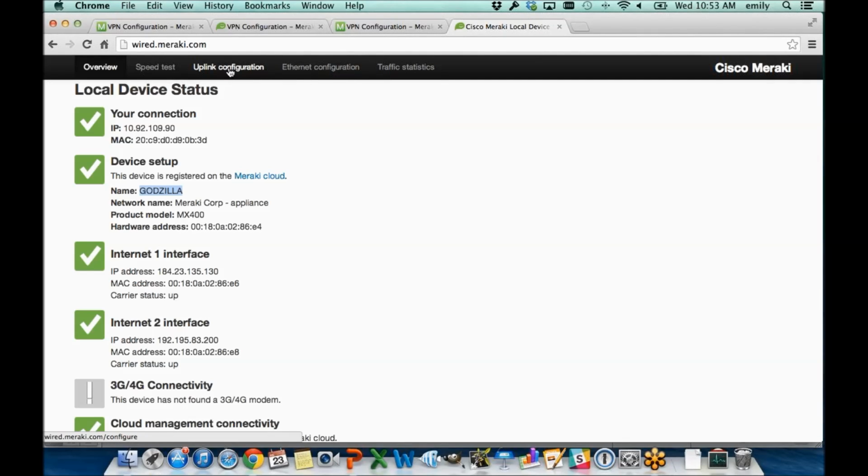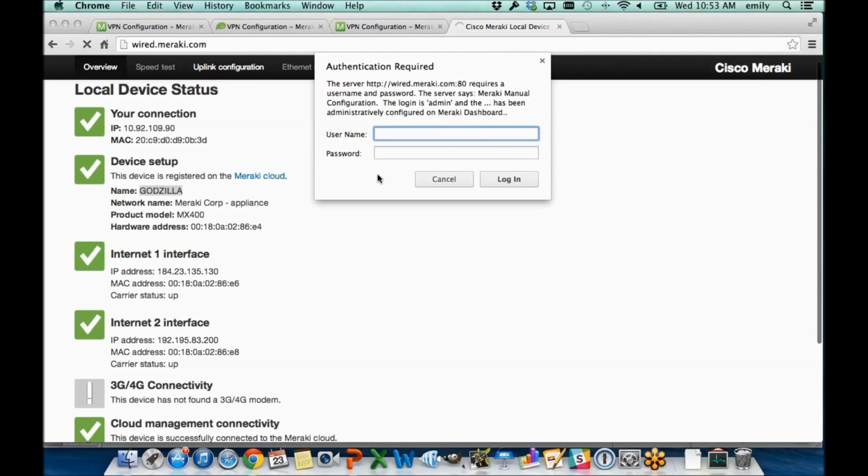I'm not a full admin here, so if I click this, I'm going to be prompted for basically a username and password, which I don't have. But if I were able to get in here, you could configure things like DHCP and static IP addresses, depending on the gear that we're talking about, enable or disable VLANs, enable ports, et cetera, et cetera. So enough stuff to get you out of the water.